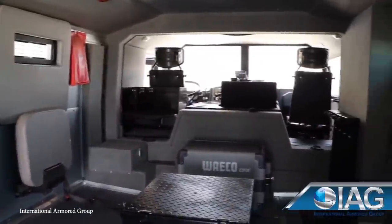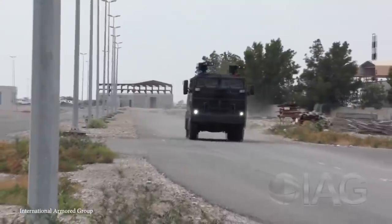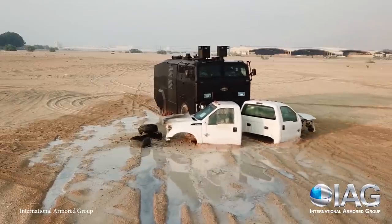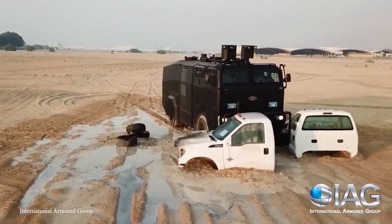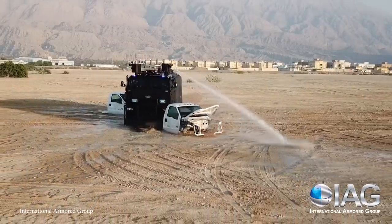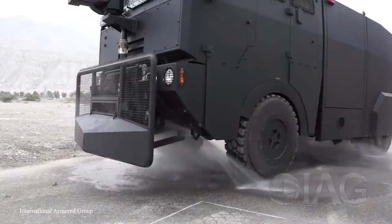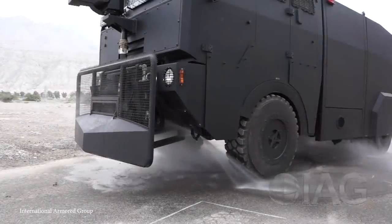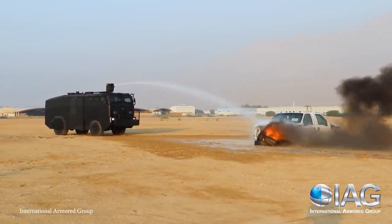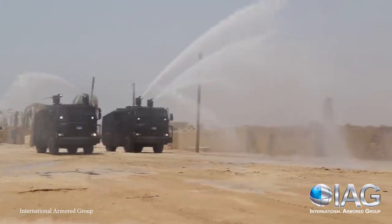IAG's riot vehicle is pretty heavy, but it's always better to be safe than sorry. Should the urban environment prove to be full of obstacles, IAG's truck also has a fully detachable heavy-duty hydraulic ram system to plow through any roadblocks. The vehicle comes with a high-tech command control system with a security camera, night vision, strobe lights, roof monitors, fire suppression equipment, and a PA system to let folks on the outside know it's time to back up and go home.